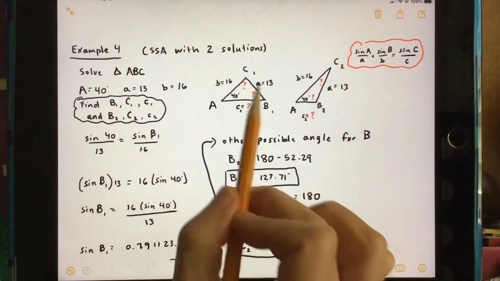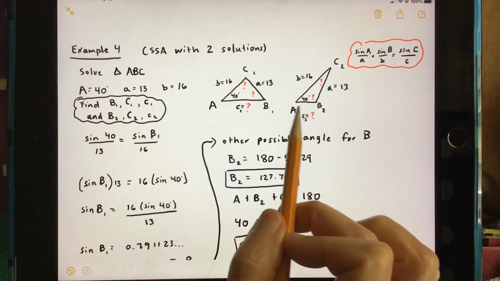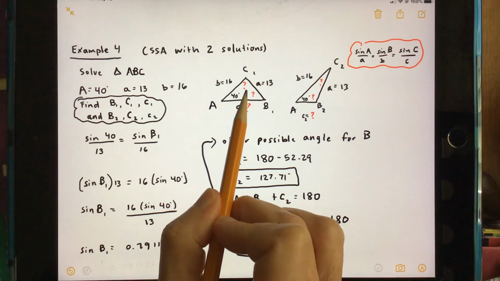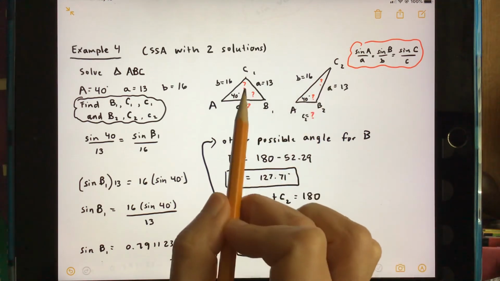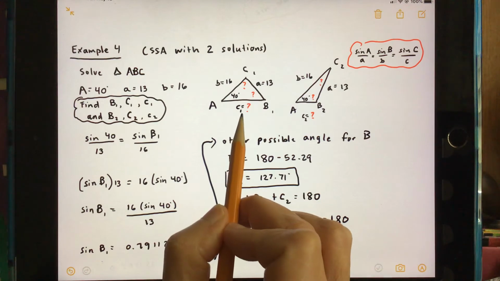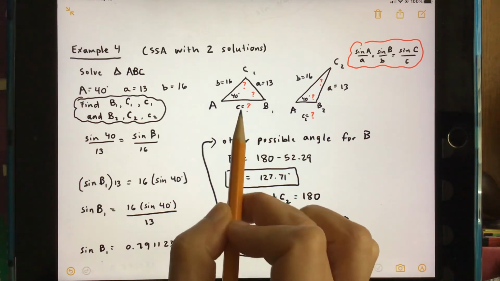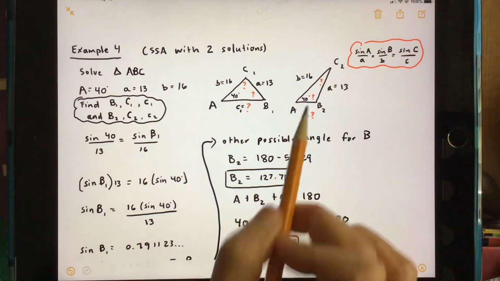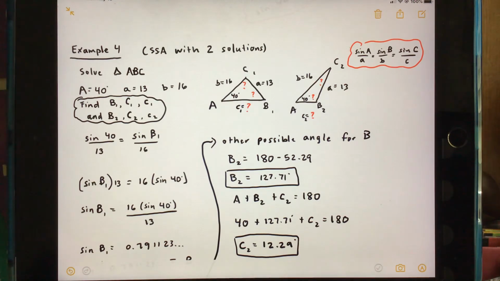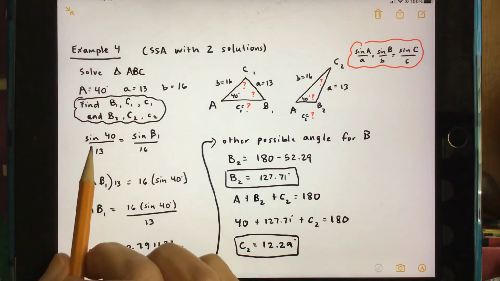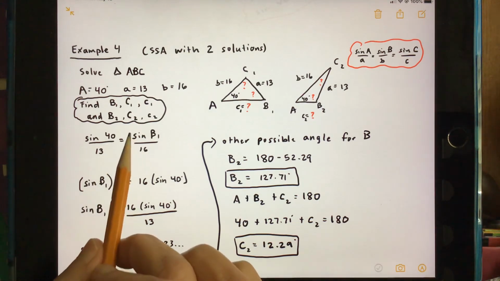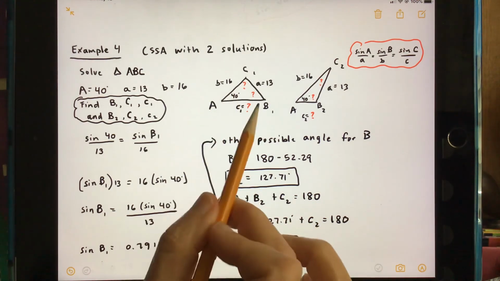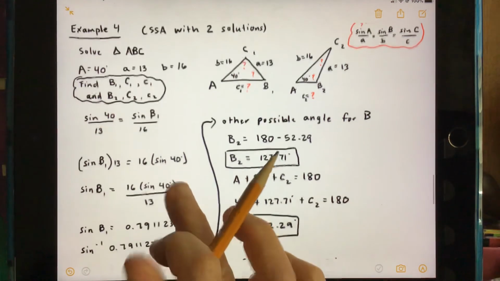So in this case, my A is actually going to be able to swing around here, and we're going to have a shorter AB for our second triangle than in the first triangle. We're also going to have different angle measurements for our C angle, which we're going to call C1 and C2, and different length measurements for our AB length, C1 and C2. Side a is 13, which will stay the same, side b is 16, which will stay the same, and our angle A will stay the same at 40 degrees because those are givens. All right, let's step through it. Sine of A over a, sine of 40 degrees over 13, is equal to sine of B, which we don't know yet, over 16. We're given the fact that the side opposite angle B is 16. All right, let's solve it and see what we get.